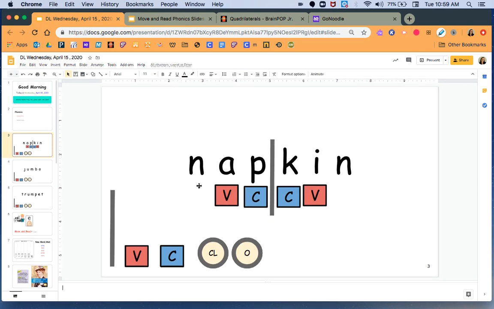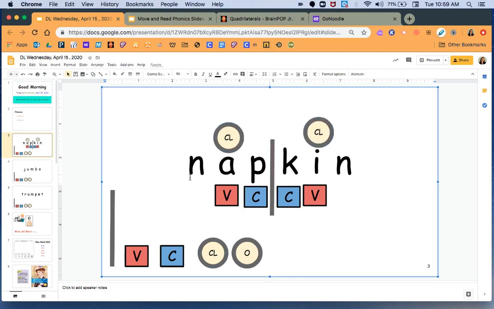So this would make this a consonant, vowel, consonant. So that vowel is smushed in the middle of two consonants. So that makes it closed, and it's going to say the short sound. Over here, I have a consonant vowel, and then I could look here, and I know that's going to be a consonant. So that's also going to be a short sound. So that's going to be closed.